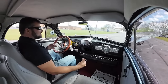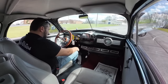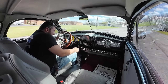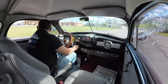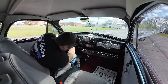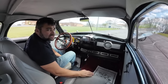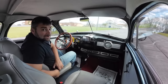Some outside shots. I'm gonna check my fans. I want to make sure this temp gauge isn't. I don't think it's working, honestly. A little switch up under there, but what's this? Got a switch on the dash there. Regardless, we're going to check everything out and I'll let you know. It looks like our battery gauge is working, our oil pressure is good. I'll be back with those undershots.